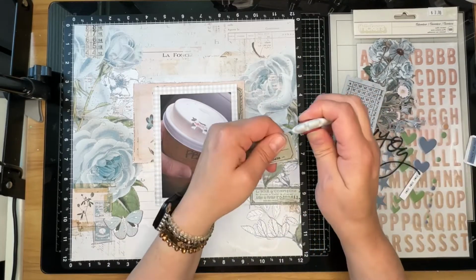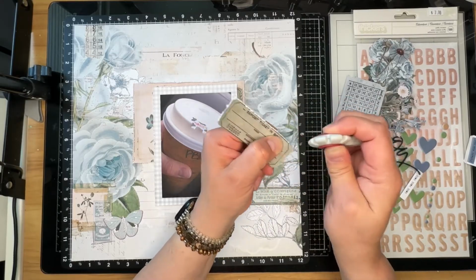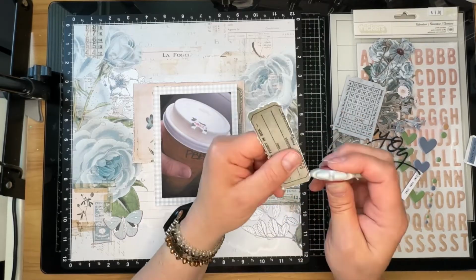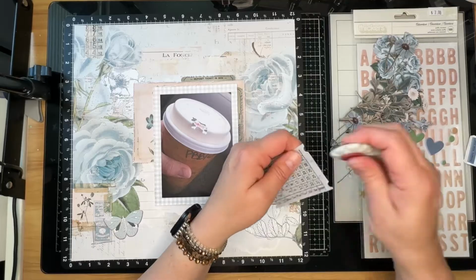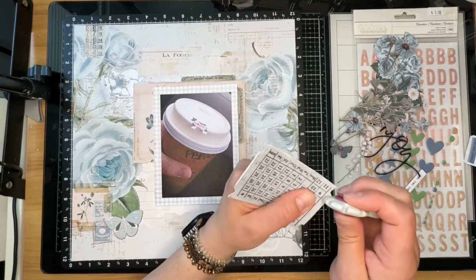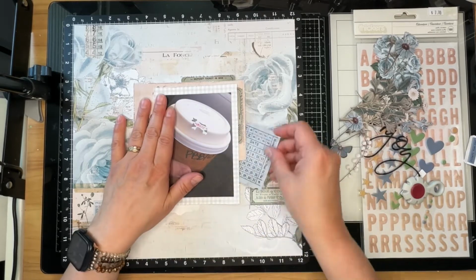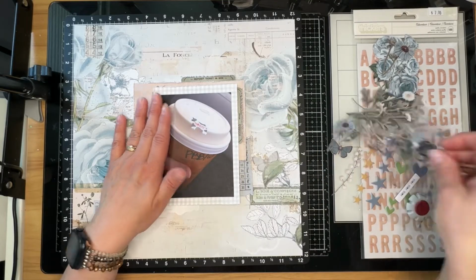I'm going to take the 2 green tickets after I scuff them up and layer them underneath the photo and the photo mat, and then I'll take the blue piece, which is kind of like another type of ticket. I can't really remember what it says, but it seems like it had a calendar on it. I'm not sure what it's supposed to be, but I'm layering it up on the right hand side of my photo.